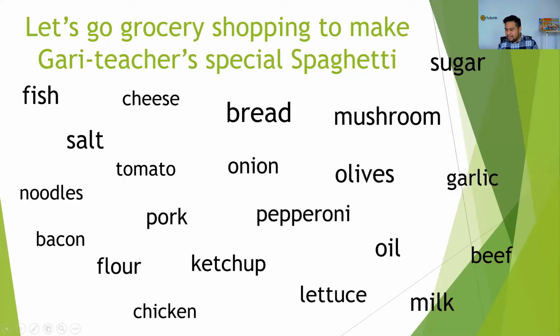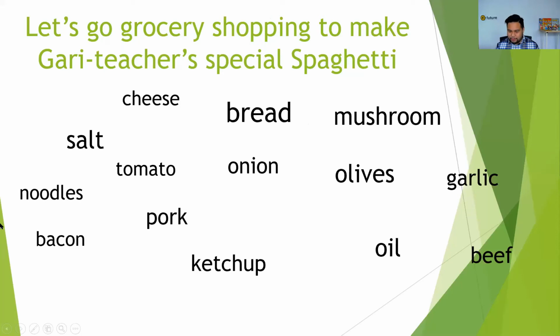What is the special spaghetti, you think? Okay. Running a bit out of time, so almost to the end here anyway. But the special spaghetti, do it this way. We have the noodles. I like to dip bread into the sauce, so that's why I have bread here. And I'm not sure if those who know, well, when I was young, how my mom made spaghetti, I think it's actually Filipino spaghetti. We do have ketchup in the sauce, so it's actually banana ketchup. But we do put ketchup in the sauce as well. So I grew up with sweet spaghetti.